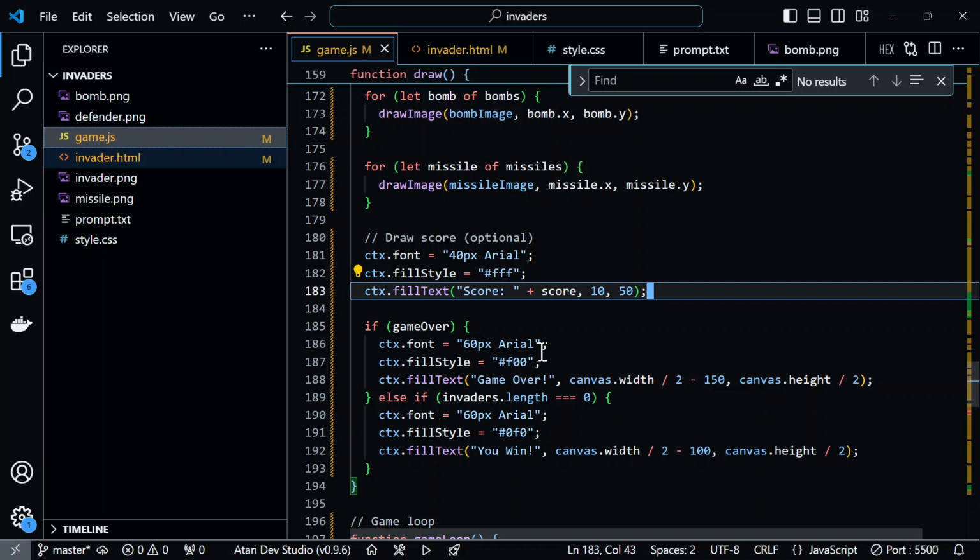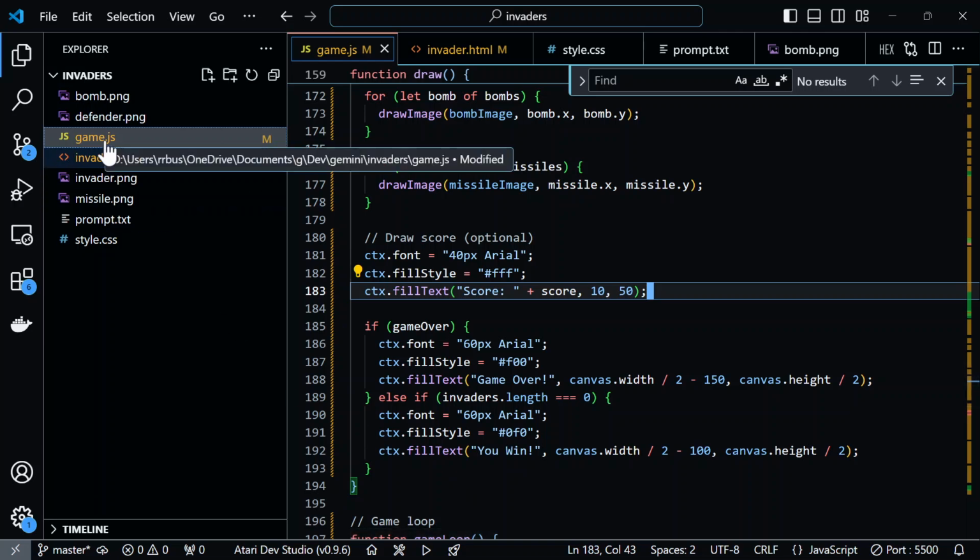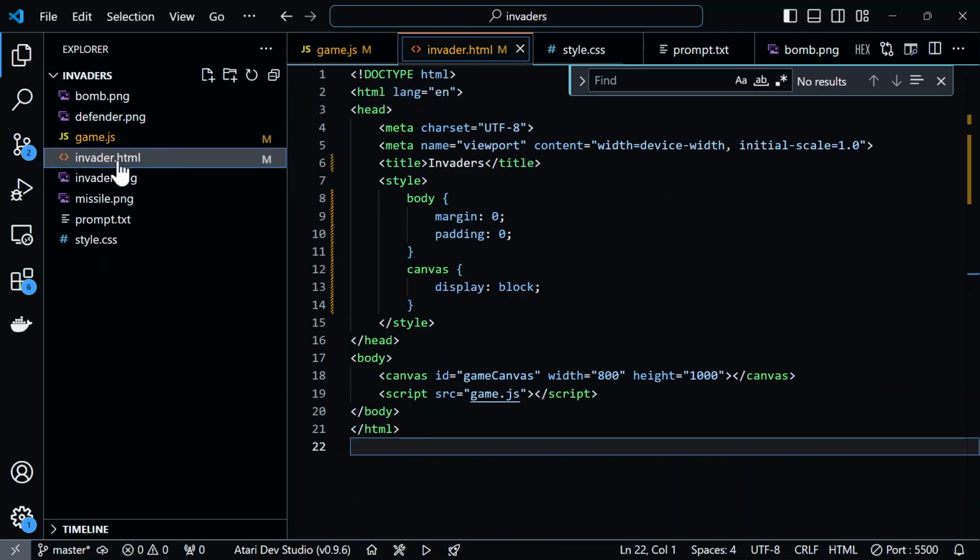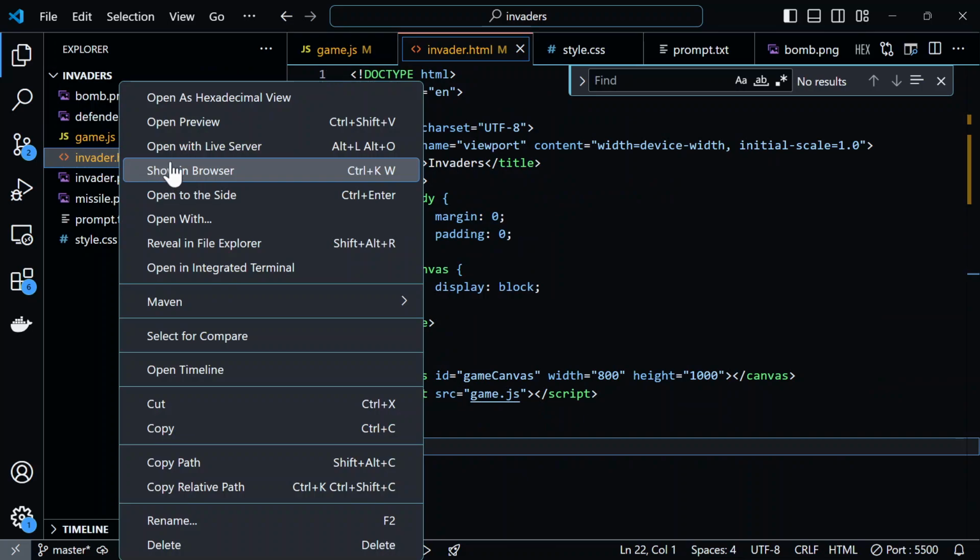One takeaway is that it doesn't seem like at this stage you're going to get Gemini to actually code something for you. It'll provide suggestions, it'll provide some code, but in the end you have to put it together. And so that's what's happening here. But anyway, the current state of the game is this. I'll run it now. Open in a live server, and you see you have the defender at the bottom.